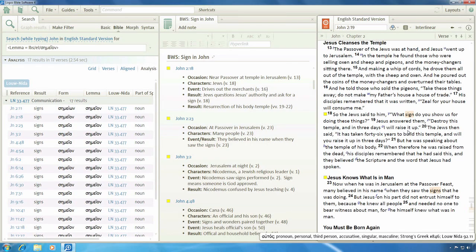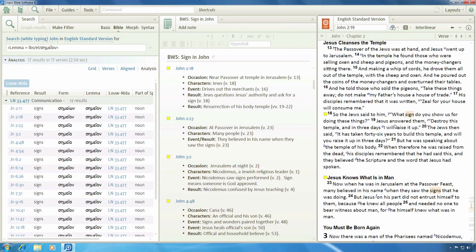And even his disciples didn't really understand it either. Only after he was raised from the dead did they remember and then believe the scripture and the words that Jesus had spoken. So in this passage, in response to the event of driving out the money changers, the key issue here is one of authority, which even though that word doesn't occur in this verse or passage, is clearly behind their question.